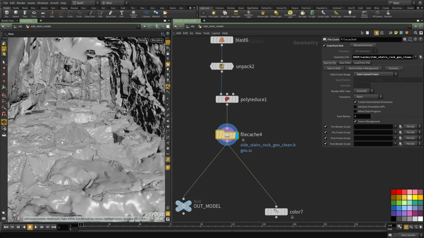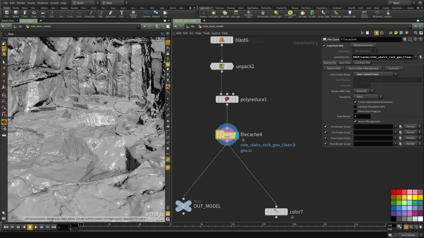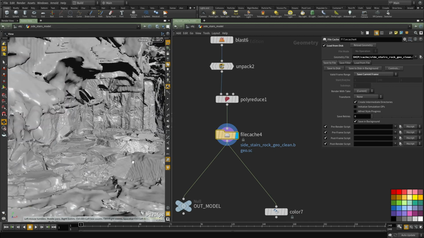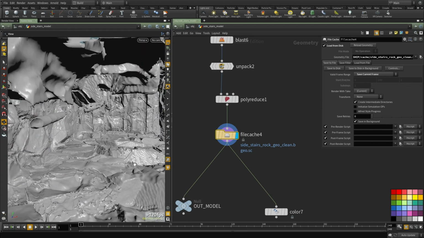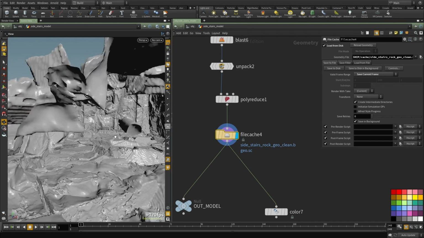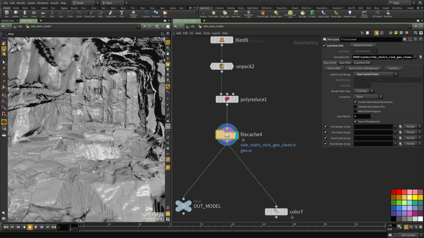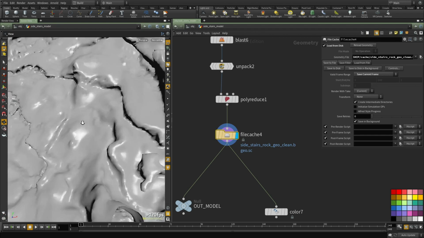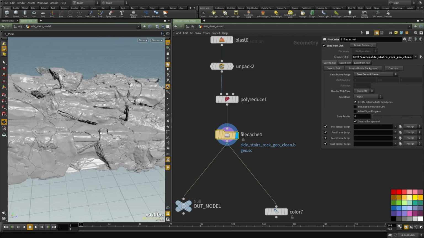So what I'm going to show you in the next video is rather a complex setup that was shared with me by a friend of mine. His name is Alessandro Nardini. He's a great VFX artist, and he was kind enough to share this HIP file with me. So I'm going to show you how it works, and hopefully with this setup we should be able to clean any complex geometry, and hopefully you guys will be able to use that.